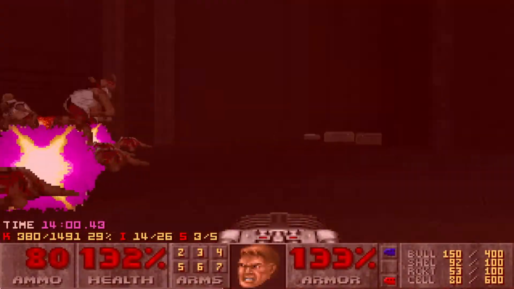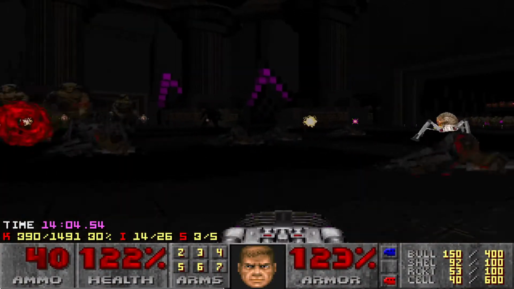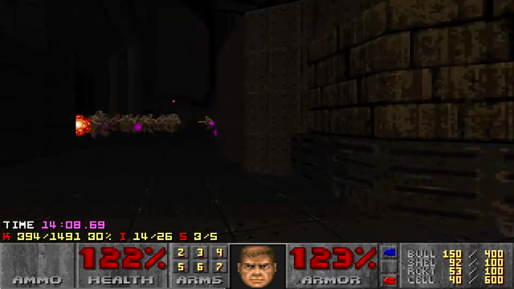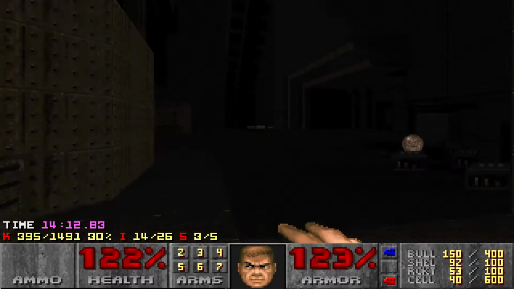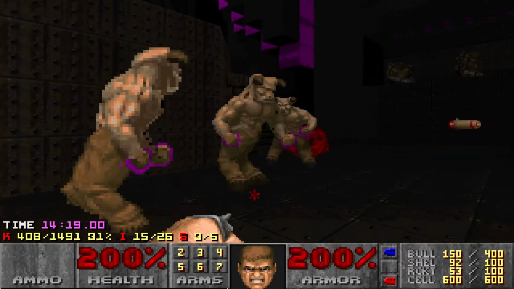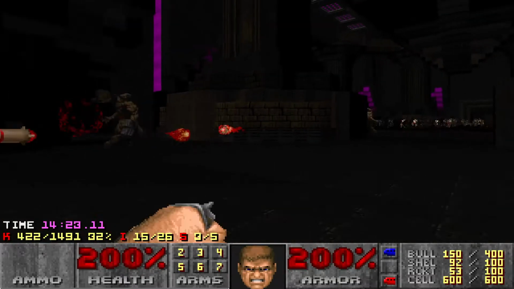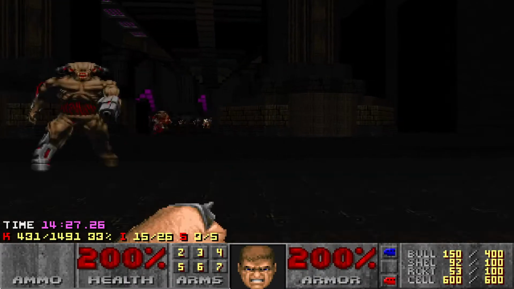Thanks a lot, Arachnotron. All on my way. I just found out recently that Arachnotrons actually take up more map space than Cyberdemons. The only thing that takes up more map space than Arachnotron is a Spider Mastermind. Up and down goes the spider. 8 sound channels, so you didn't get to hear the full sound.